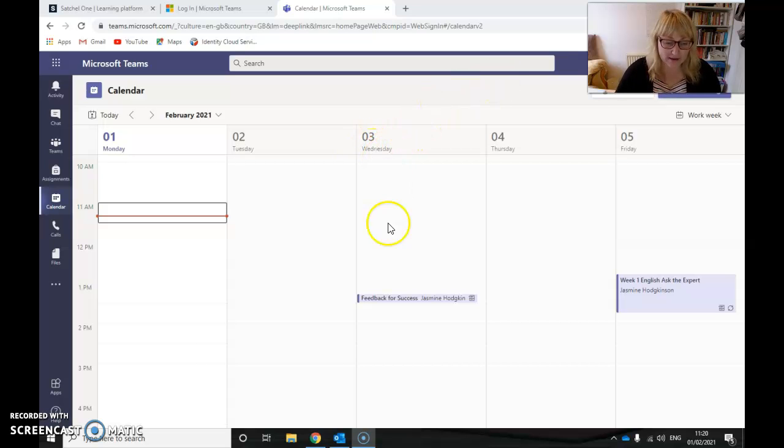But that is the other way to access the meeting: to come in, find this, and then click join, or double click on it and then click join. But those are the two different ways that you can access our meeting on Wednesday. I would like you to attend if you can. It will be at 1:15, so please do be prompt with that. If you have any trouble accessing it, or if you have any questions about accessing it, please do let me know. But otherwise, that's it for this short video.